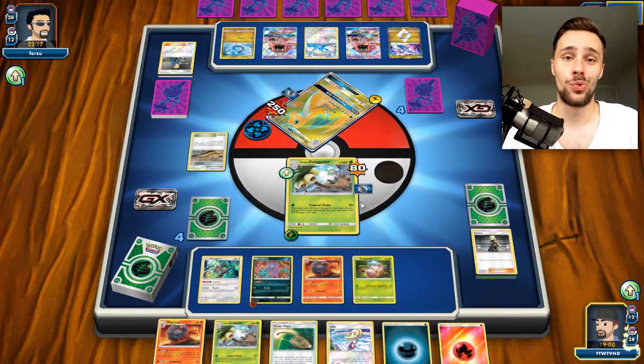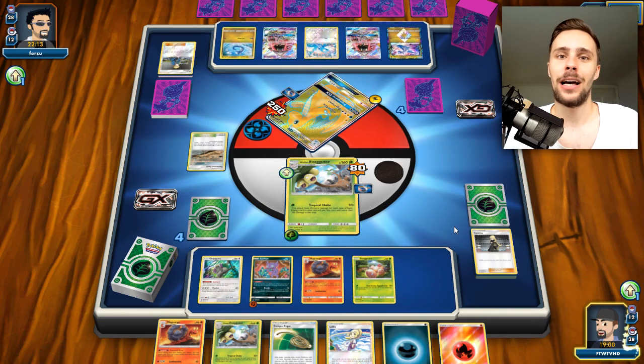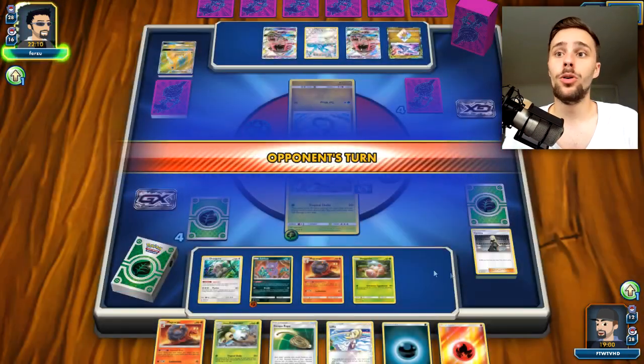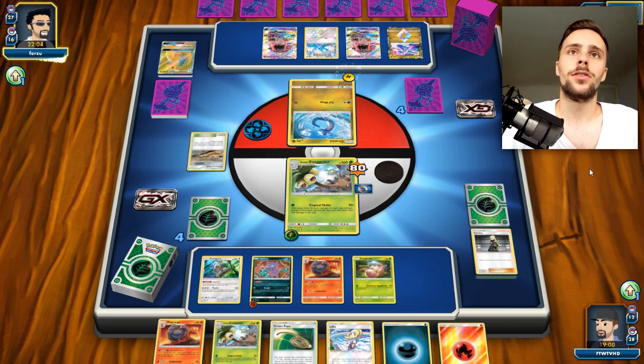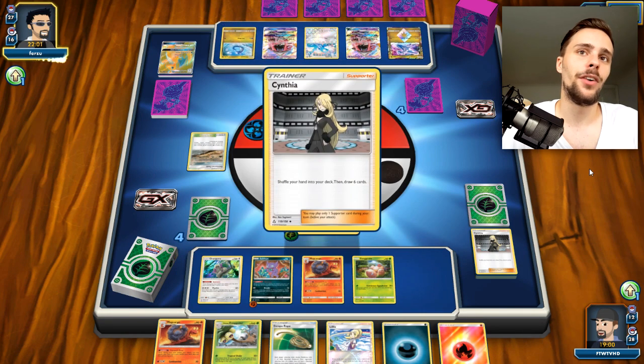We got another Exeggutor, which is great, which means we can actually Lily for the grass energy that we have left in deck. And did we get rid of our energy recycle system anytime soon? No, and that's a good thing, because we're going to need to bring these energy back if we just keep getting knocked out. Right, so I assume they have something, right? A rare candy?